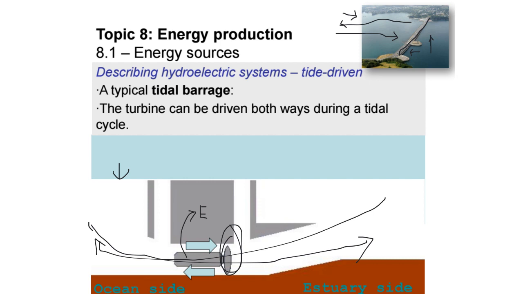Now, some tidal barrages allow for the slow movement of water as the tide comes in, and others actually work with the tides and the waves moving backwards and forwards. But anyway, we don't need a lot of detail as long as you understand the basic premise. Movement of water moves turbines, which turns a generator.